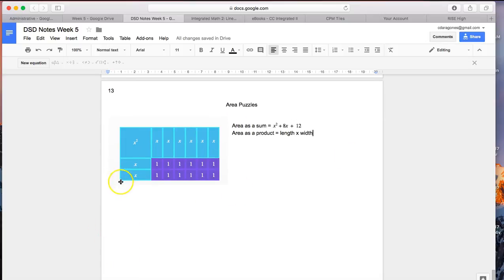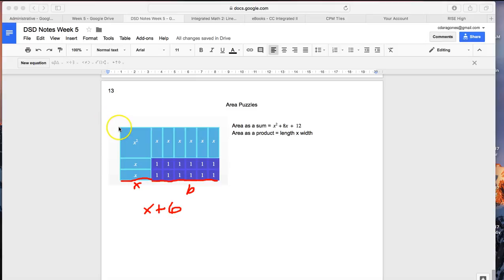We know this part right here is x, and then this is 1 plus 2, so 1, 2, 3, 4, 5, 6. So the whole length is x plus 6. And we know the width is, this is a length of x, and this is 1, 2.